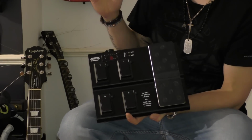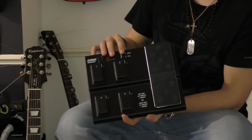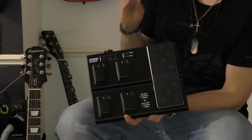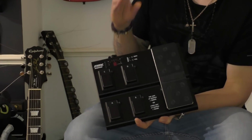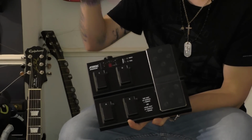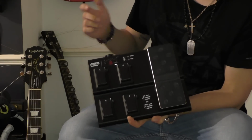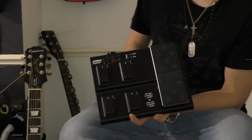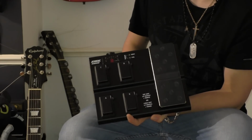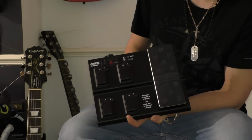So as far as I know, on my amp you can't use this to toggle effects on and off, but I think on the Spider 4 models amps, you can use it to do a few extra things, such as you can toggle your effects that are built into the amp. On my model, you can't do that because I don't know why. It's an older Spider. It's like a Line 6 Spider 3. So it's a 75 watt amp. It's a good amp. It's okay, but you can't do that on it.